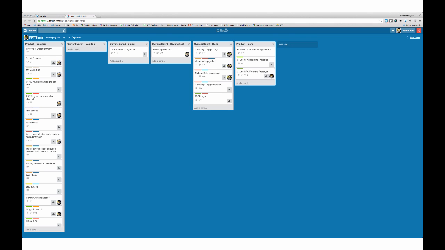Jochen and I are also using a tool called Trello to manage the roadmap and the feature development for the tool. We've already come up with a ton of ideas for how to add features and improve the tool, and we hope that you have a lot of ideas as well, but we can only do a couple of things at a time. So we're using Trello to organize our workflow, and we can use this also to communicate to you what is coming up next. So I just wanted to show you this and show you how our development process works, because we won't be able to accommodate all requests at the same time.